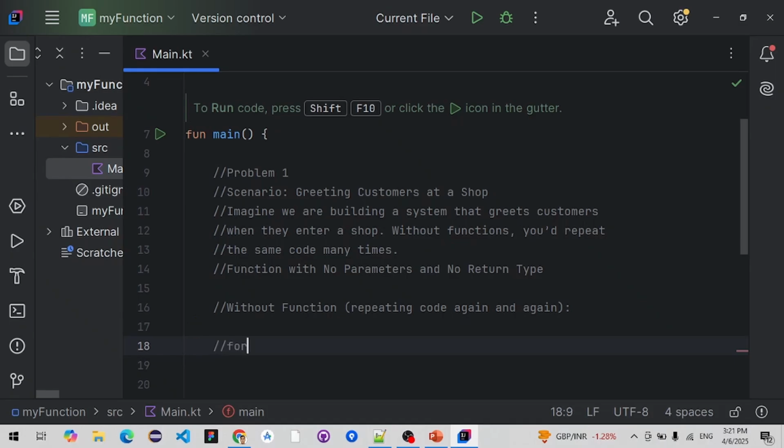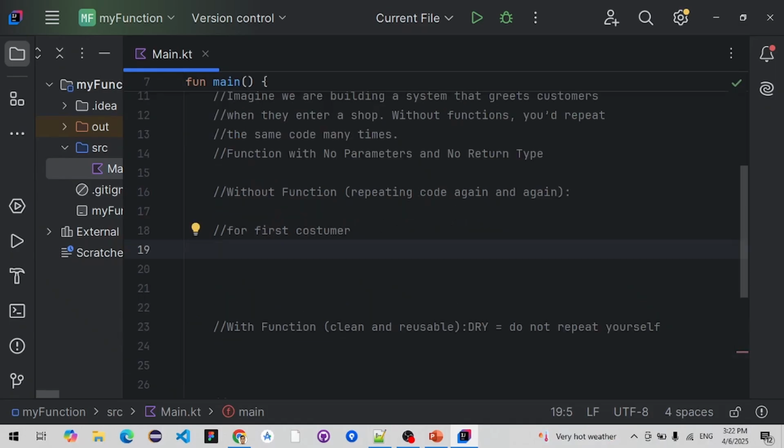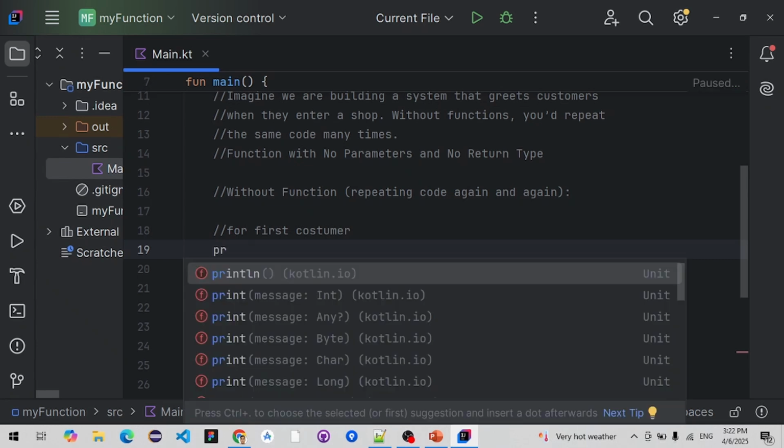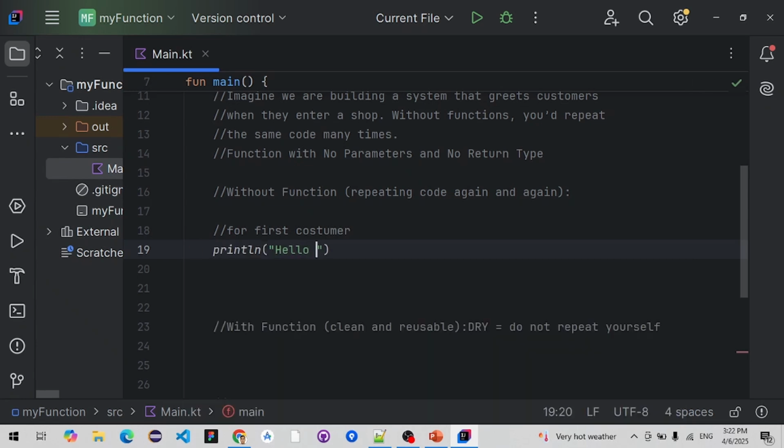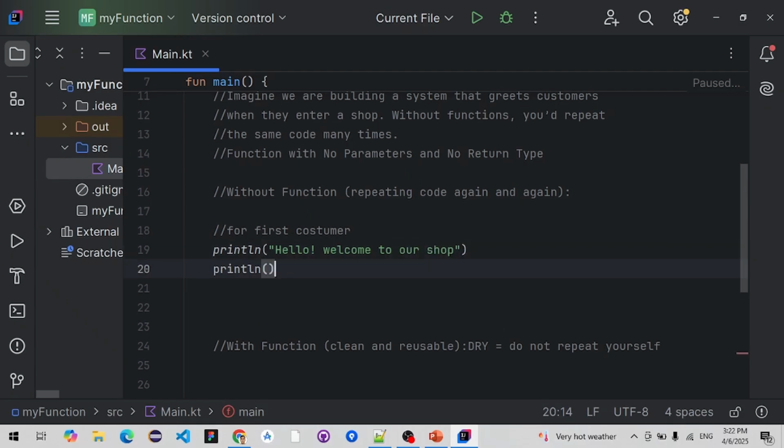In here I'm gonna use the println function, println. Again I'm gonna use the println function to display this message.